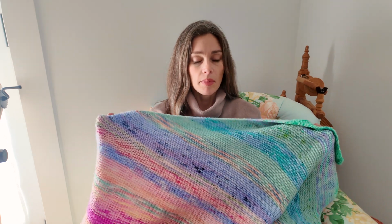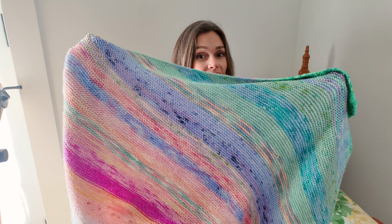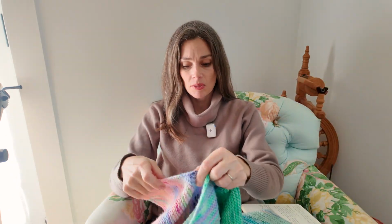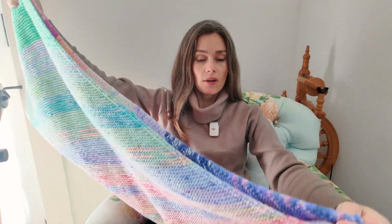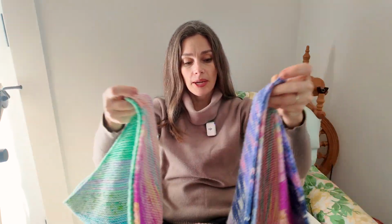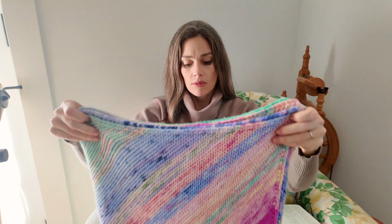That's kind of how I feel. I just want to see how sturdy the magic knots end up being. So anyway, this is what I have mostly been spending my time on every day. And it was really fun. It was a really nice way to spend December. Really pretty bright colors, and yeah, it was fun.